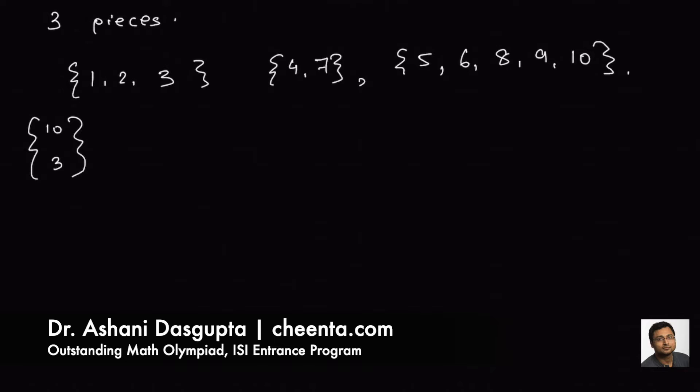In some books, they use this notation. They use a long double bracket with the number at the top telling you how many numbers you were partitioning and the number at the bottom telling you how many parts there are.